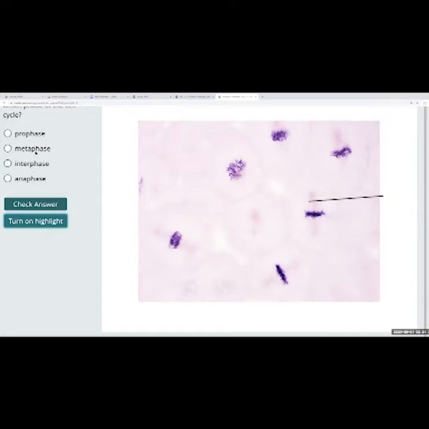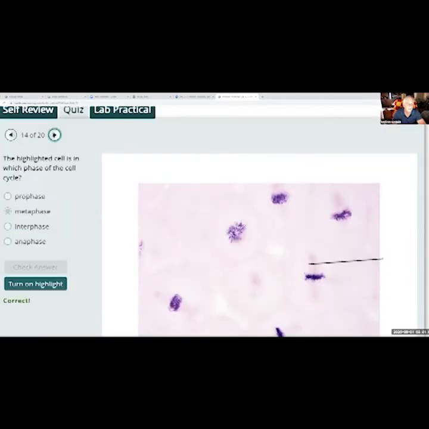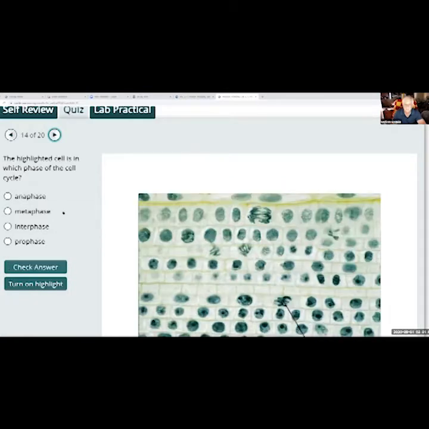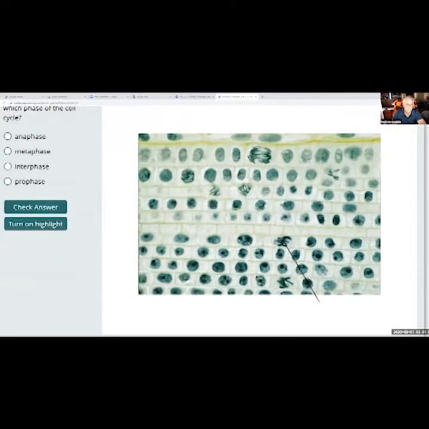I'd say metaphase, but I can see spindles starting to form just a little bit. So very early anaphase, but I'd go with metaphase if I was doing it. Yep, good. Some can be ambiguous. There we go. Okay, perfect. Metaphase, right? All lined up in the center.